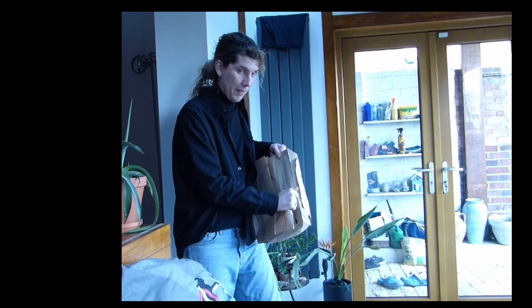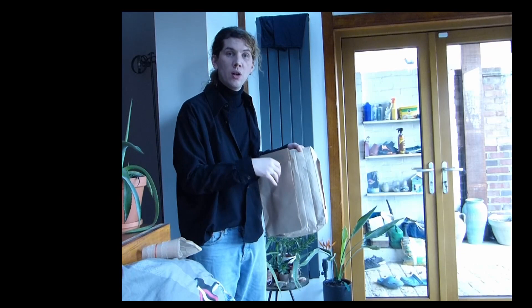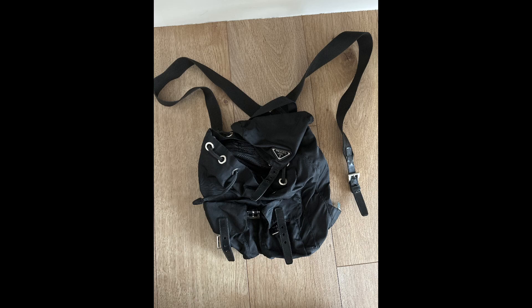I've got a leather bag I've had for 10 years, and when I was on the plane coming back from South Africa, the strap just snapped completely. I was a bit heartbroken on the plane. I sent some pictures — this is what it looked like. As you can see, not ideal.